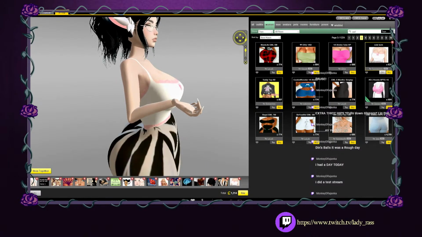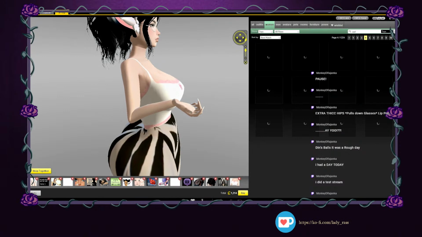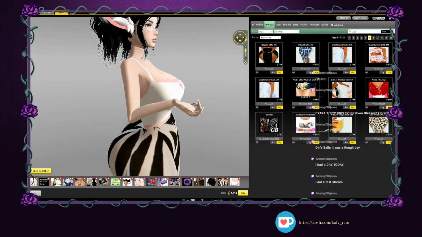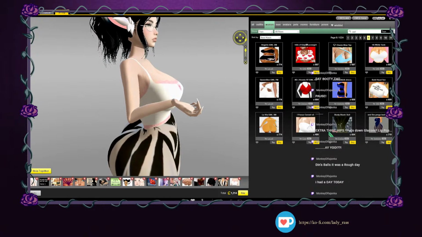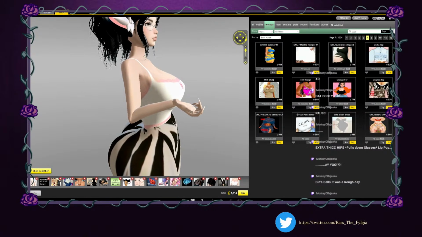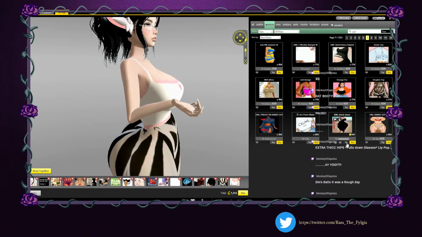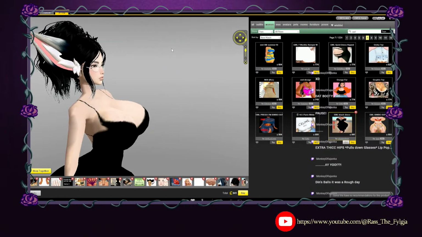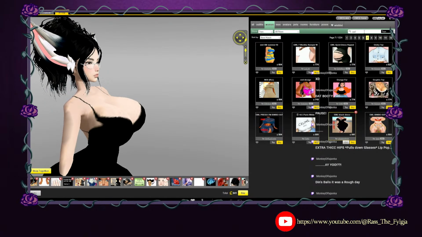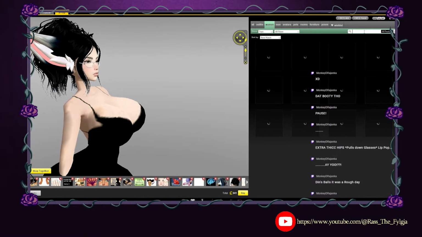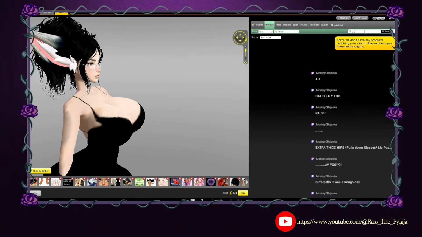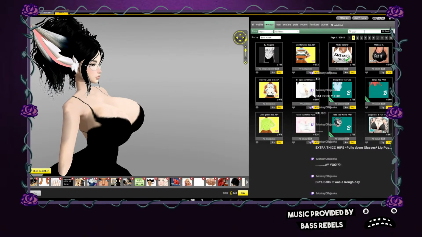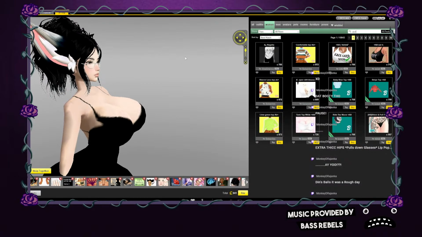Not that top. Okay, not the right side. A, B, N, pause that booty dough.